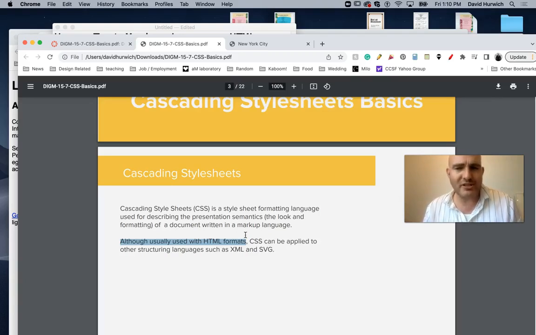You can use CSS in other areas besides just web development. You can use it in languages like XML, which is another type of structuring language. You can use it in SVGs, which is a vector file format. So you'll see CSS used in other areas besides just web development, although typically they're sort of web development adjacent.